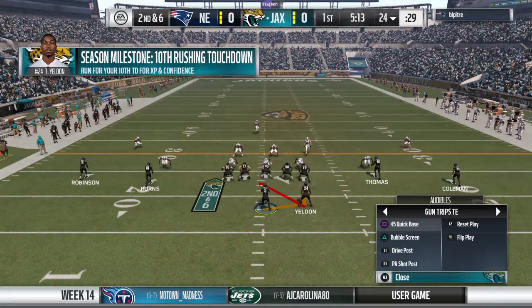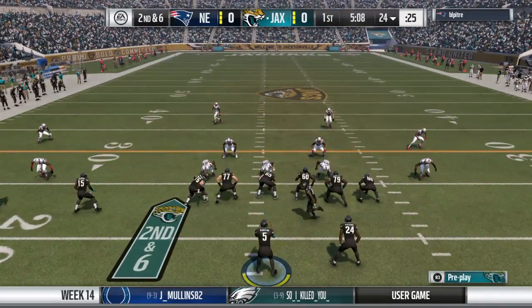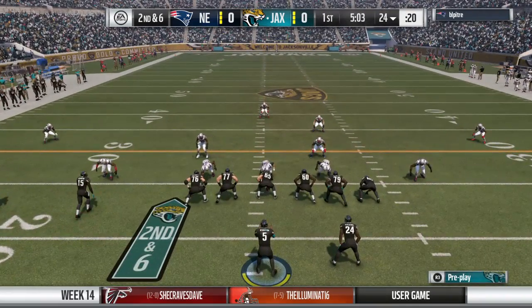Allen Robinson, I loved coming out of Penn State. Everyone kept telling me he's not fast enough, and I kept pointing to the film and saying, yes, but he catches everything. He's definitely a threat.